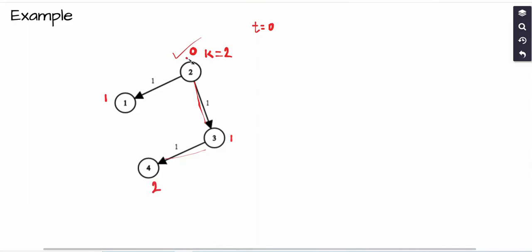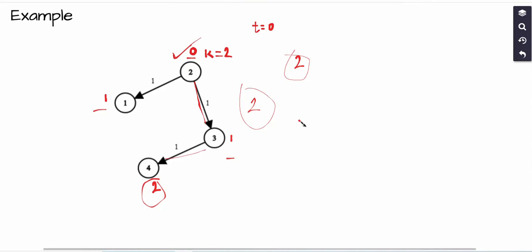And now we have the times for each node, the time it takes to reach each node starting from node number 2, which is the source node. And we can see that the minimum time it takes to reach all the nodes is 2 seconds, because in 2 seconds I'm sure that every node has received the signal, and hence the answer for this particular test case is 2. Fine, pretty simple.